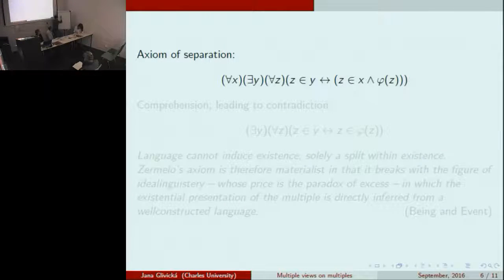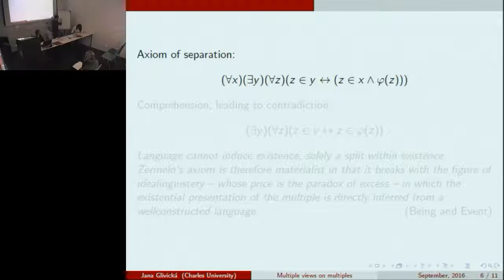Let's say we are given a set that is called, in this formulation, X. This is a set, and as most sets, it contains some elements. And then we are given some property that is this phi. This phi is just some property, and an element like this can either have or not have this property.